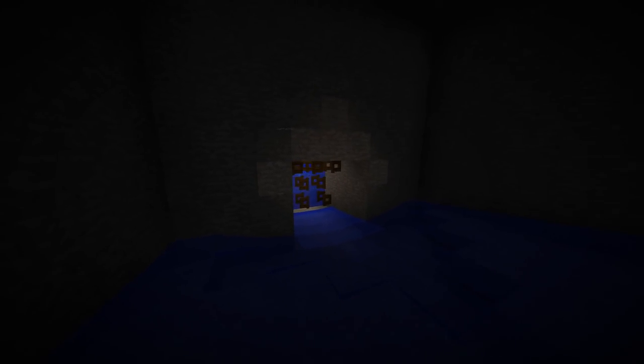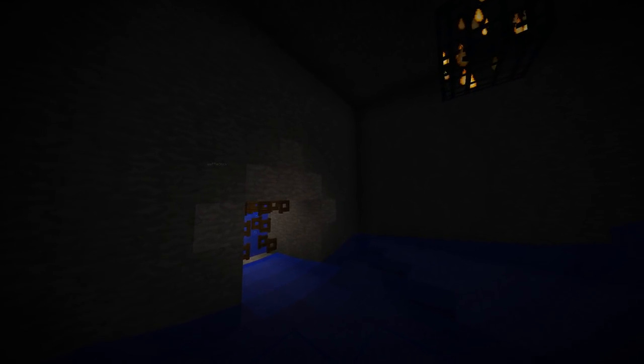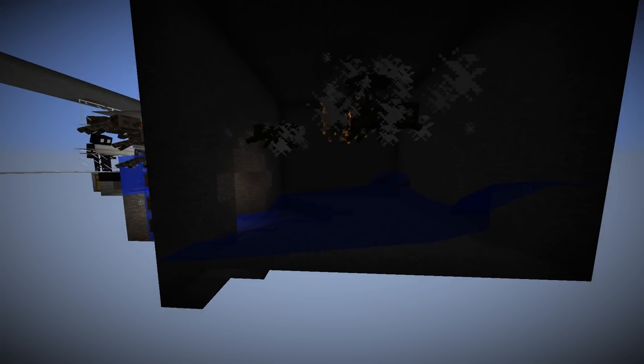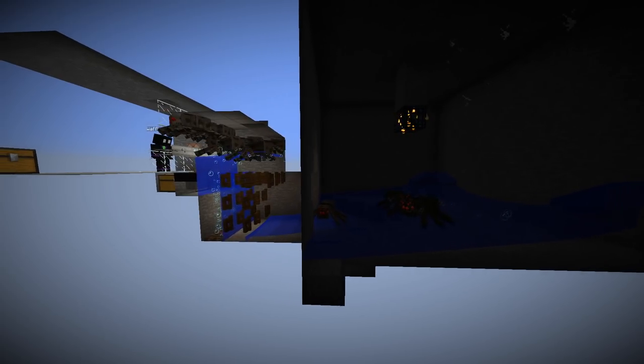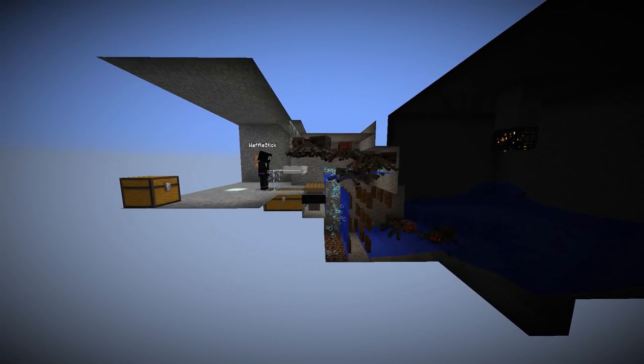And every now and then, you'll have spiders bump into each other, and they'll climb up the walls. This is a complication that happens with spider farms quite often, and it's a very difficult thing to avoid. Just keep that in mind. Sometimes you will get skeletons in this farm because spider jockeys have a 1% chance of spawning with a spider. So let's get to building this because it looks pretty awesome.